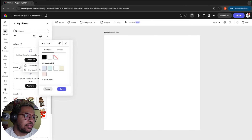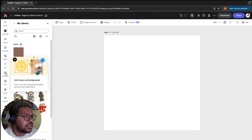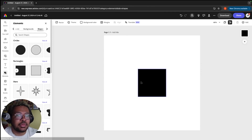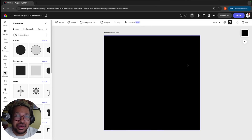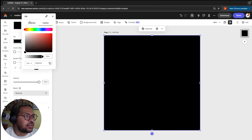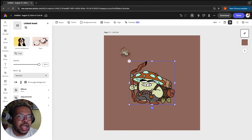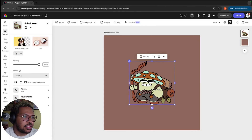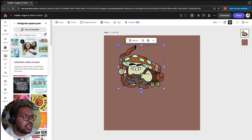I went ahead and copied over one of the colors from my original design and pasted it in — this is going to be the color of our background. I go over to my elements, click on a simple square, and size it up to the artboard. Express is extremely similar to most Adobe products but honestly even simpler, and it's free — which is a great place to start, especially if you're not experienced with Adobe products. We'll change the color to that swatch we saved, then drag and drop our characters into the design. There's a layers panel on the side that we can adjust accordingly.